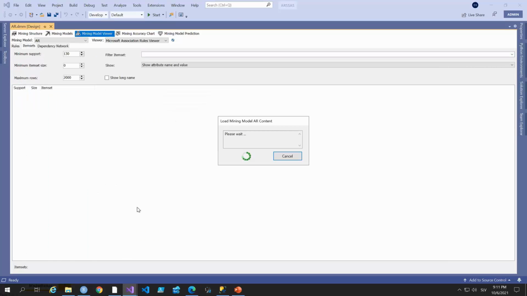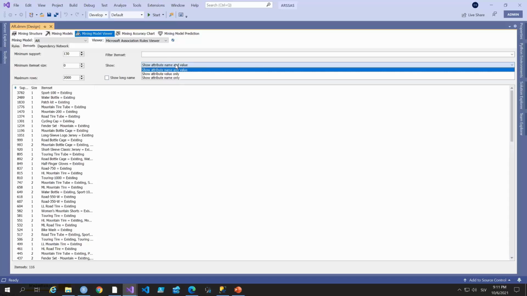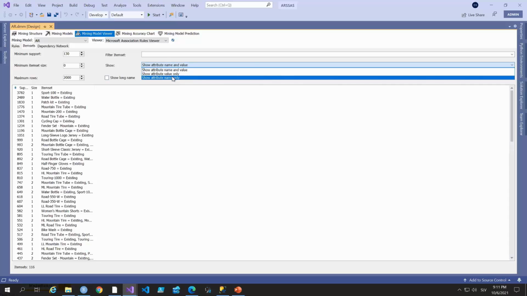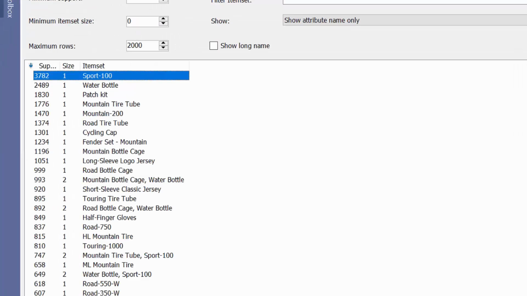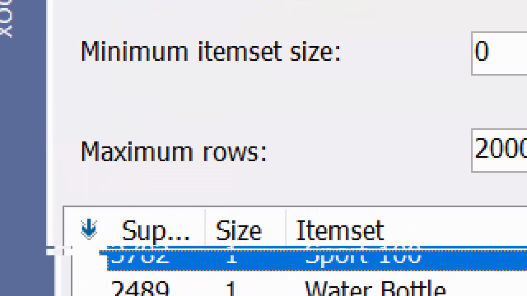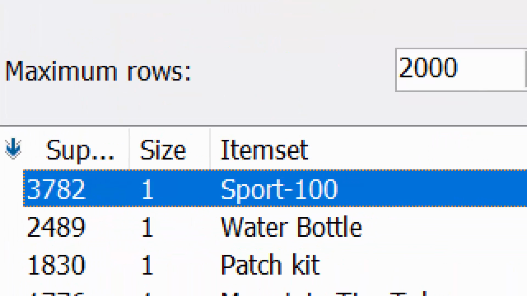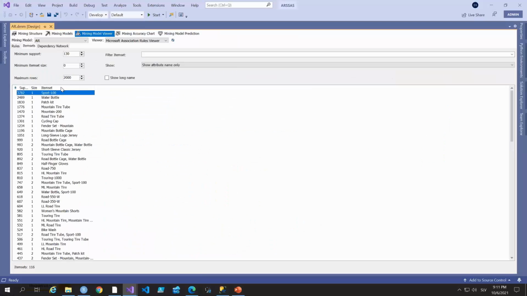Here is the view on item sets. Again, I will show attribute name only, and minimum item set size. It starts with 1. So of course the most popular is Port 100. Remember, we did this analysis also in Transact SQL, and then it's water bottle.